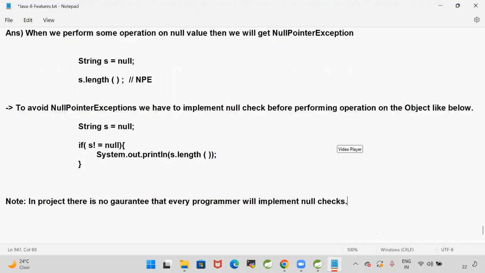But sometimes, due to some other factors, even good programmers may forget to do a null check. Yes or no? Whenever you are writing the code, you get an oversight, you are thinking about the complex business logic, you forgot the basic null check. When you forget the basic null check, then what will happen?